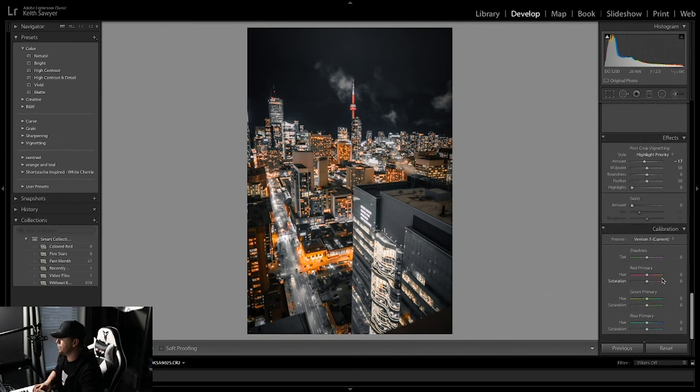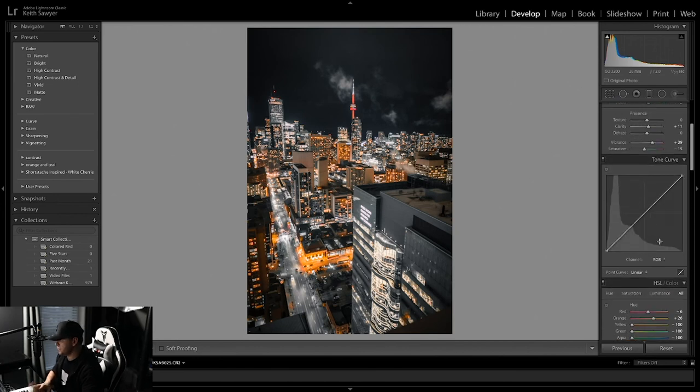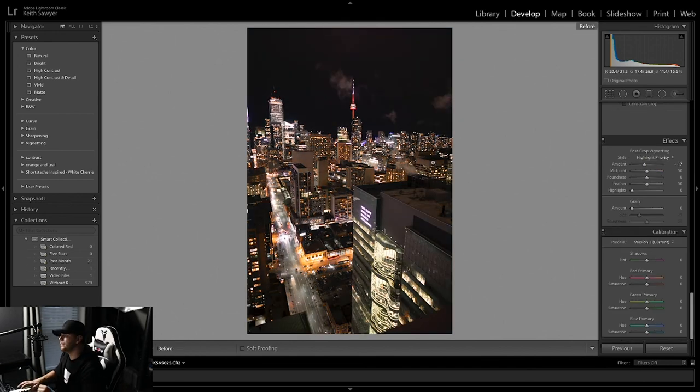Calibration changes a lot of things in your photos — that's a whole other topic I can get into. Now for tone curve, what I like doing is making three points: one at the bottom, one in the middle, one up top. You grab the bottom part — your shadows — and you can bump up the shadows and add a lot of effect, makes it almost dreamy. I'll put another point slightly higher. For highlights I'll bring those down just very slightly as well.